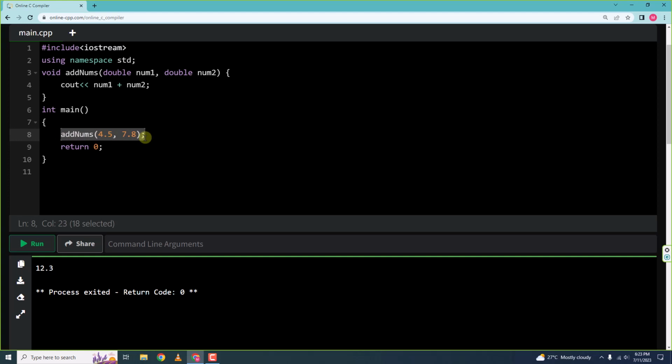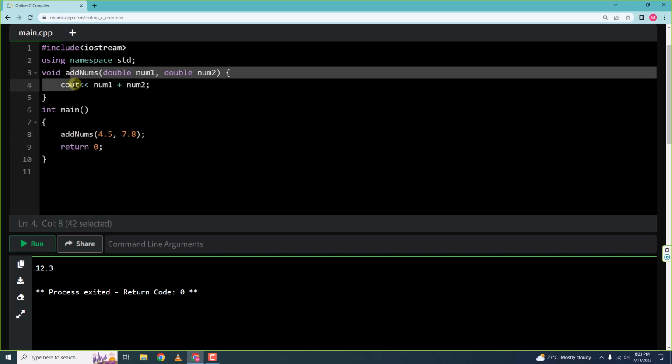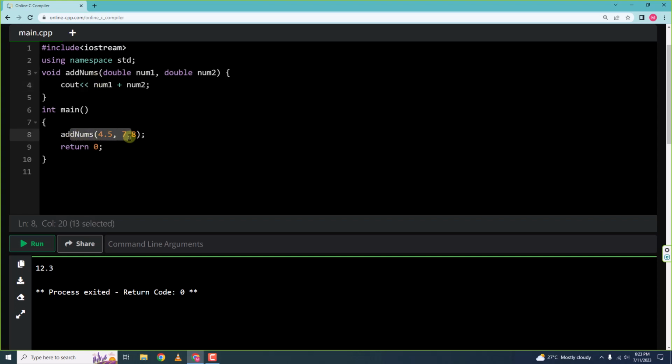When I call this function, these lines get executed and this is how we get the result. So basically this is the code of this, correct? Yes. So now let me comment this out and write one more small program.